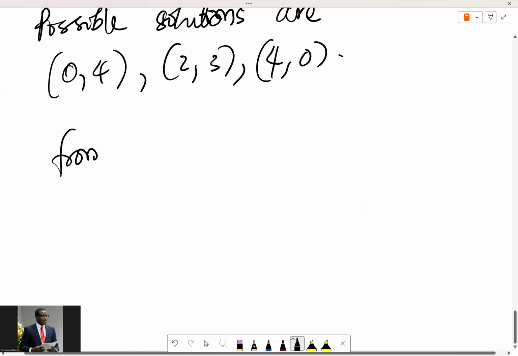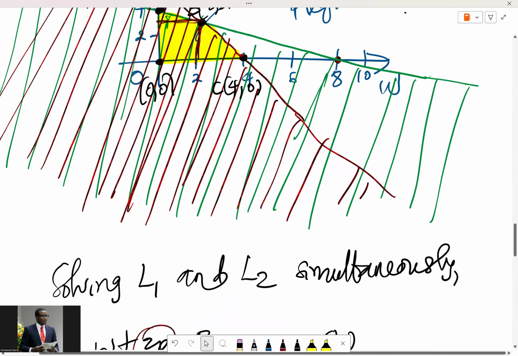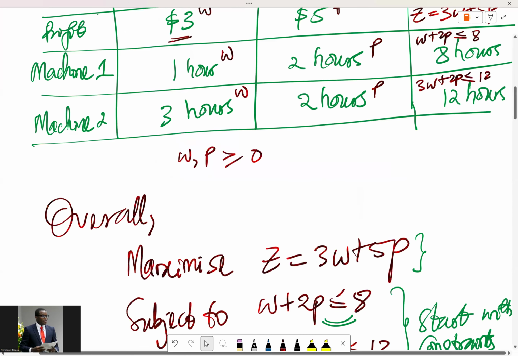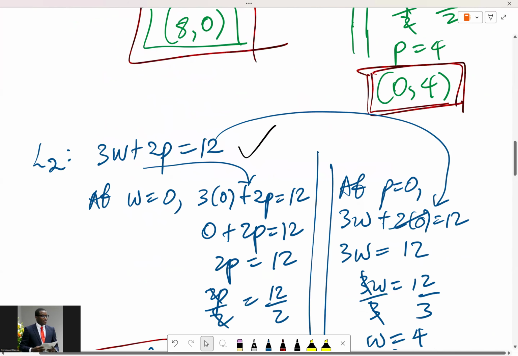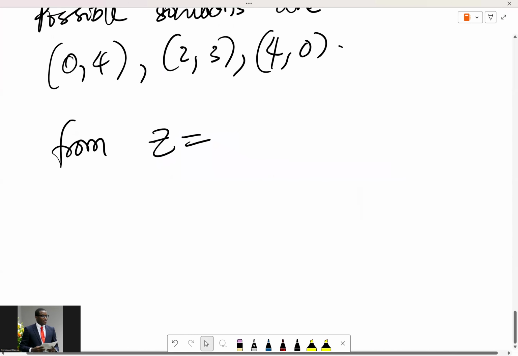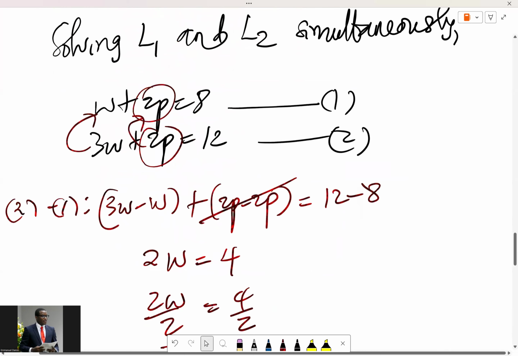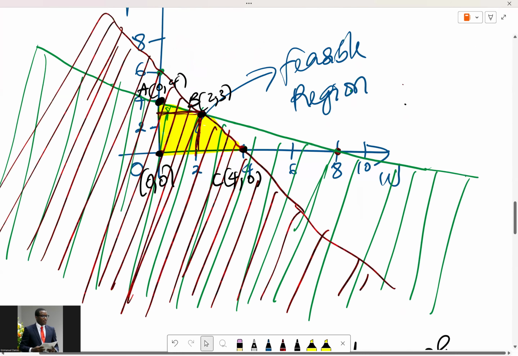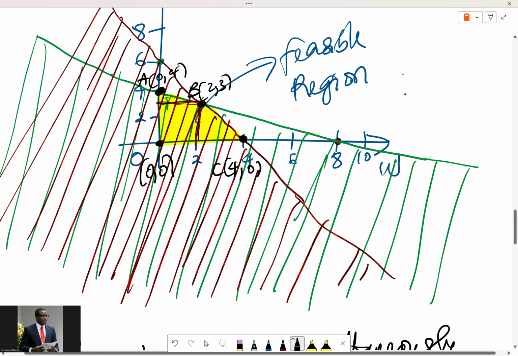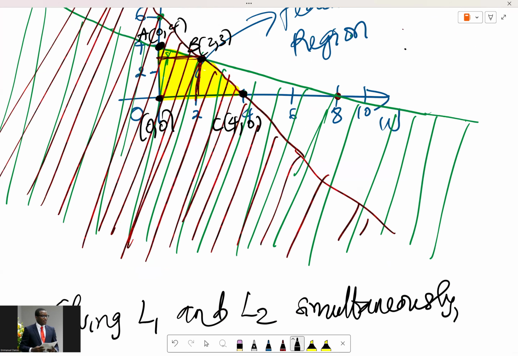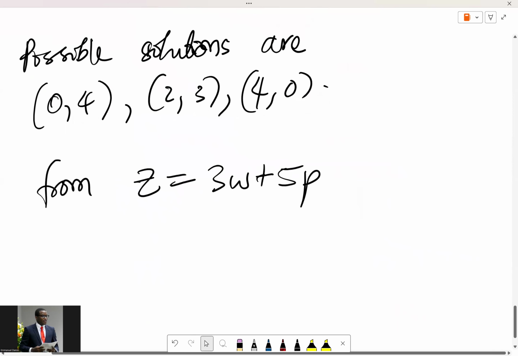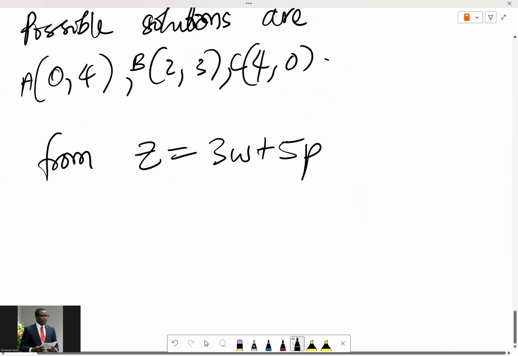You go back to the objective function Z. So the objective function Z is 3W plus 5P. This is now where you come to that. 3W plus 5P. That is the objective function. So for you to know which of the solutions are optimal based on what you have identified from the graph now, these 3 points. So these 3 corners, if you look at the overview I gave previously, are most likely going to give you the solution. So these are possible solutions, but the optimal one is what we want now. So this is A, this is B, and this is C.